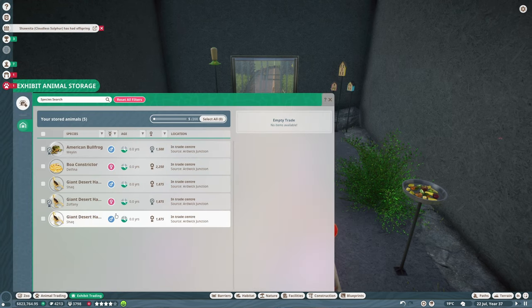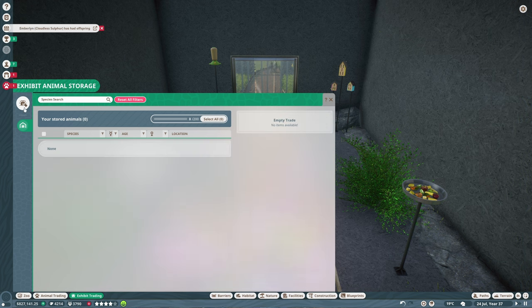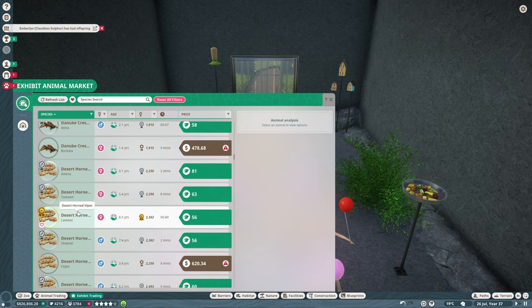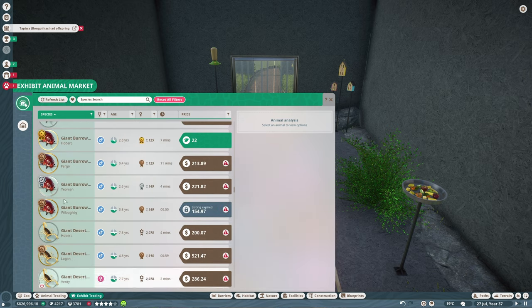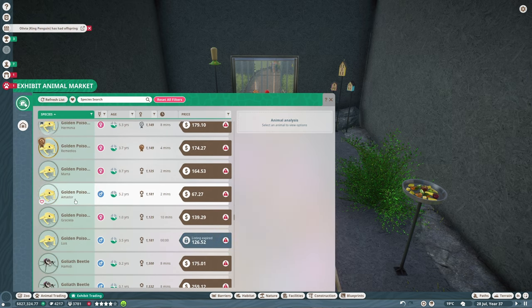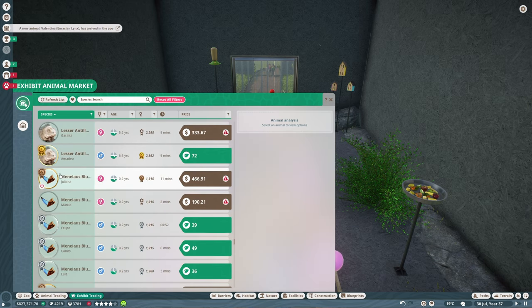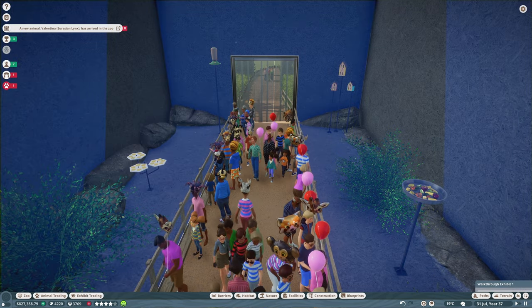Right, let's go back into the butterfly place. Let's just release a scorpion into the gift shop. Right, that got that. Bats, yeah, fire salamanders, cockroaches, everything else. Oh, I love the frog there. Right, oh hang on. Oh, I didn't mean to do that.